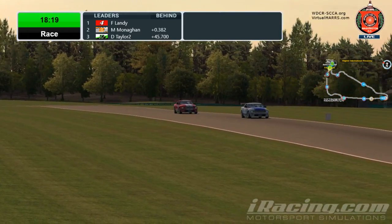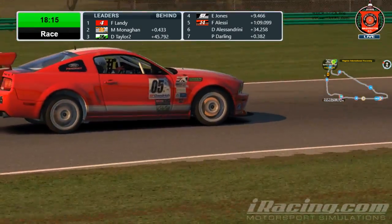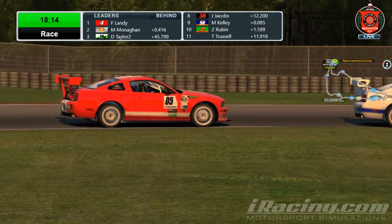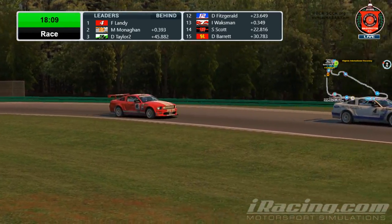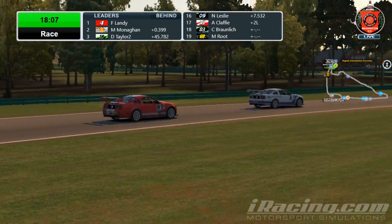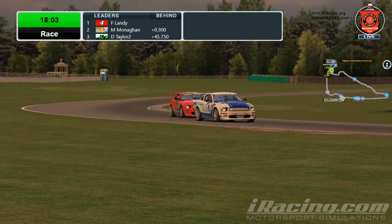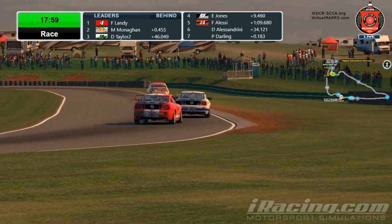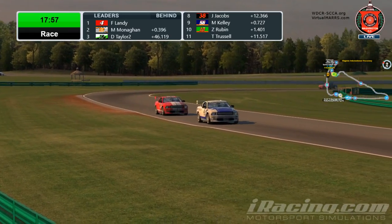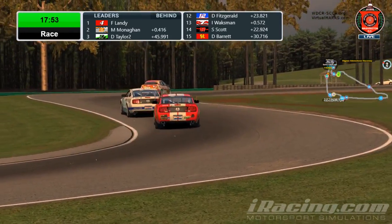We should get a nice close-up here of horseshoe. You watch that front right wheel. See it? Glowing hot orange. I mean, that's what they do in real life too, and it's kind of cool. Again, iRacing, this simulation. They really should be paying me to tout their praises as much as I do. But they really do make a great simulation.